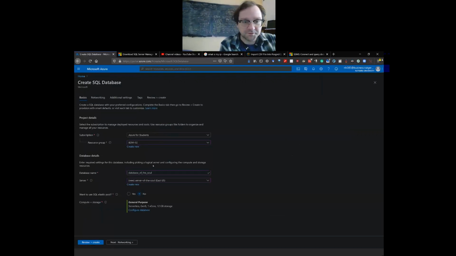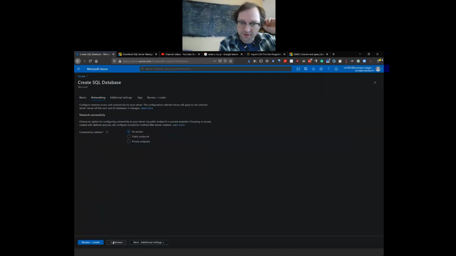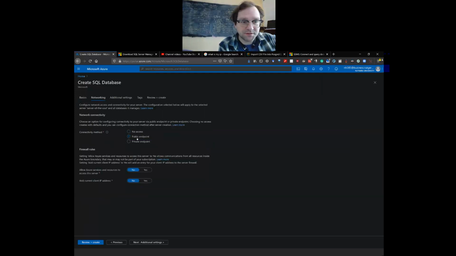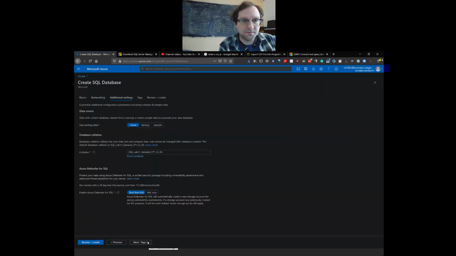Okay. Networking, connectivity, public endpoint. Allow Azure services and allow my IP address for sure. Okay. Use existing data, none. So this is just going to be an empty database. Collation, I'll leave it, and I don't want any defender.